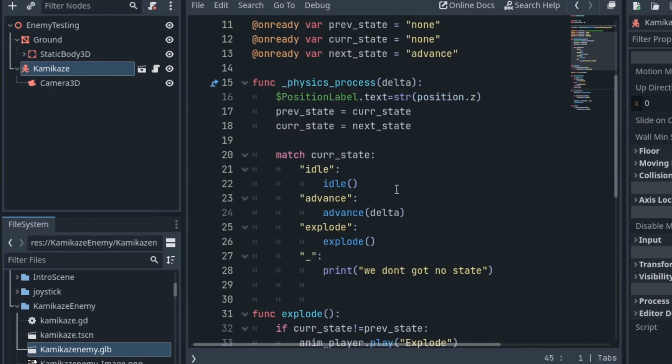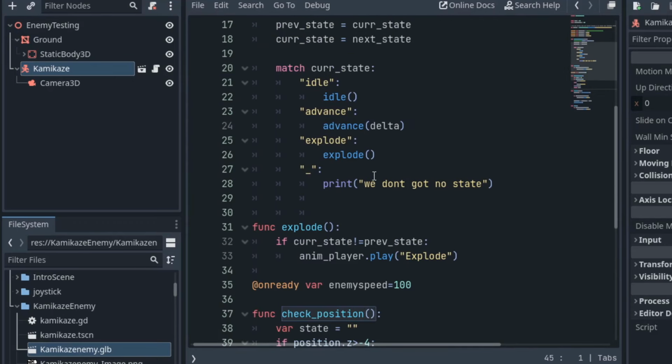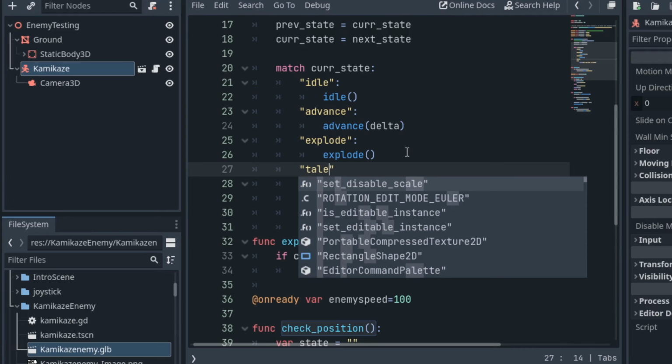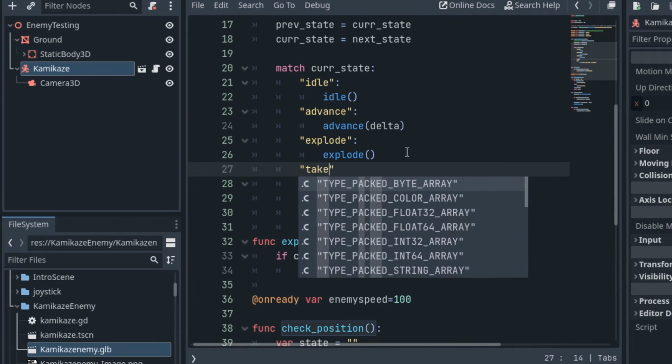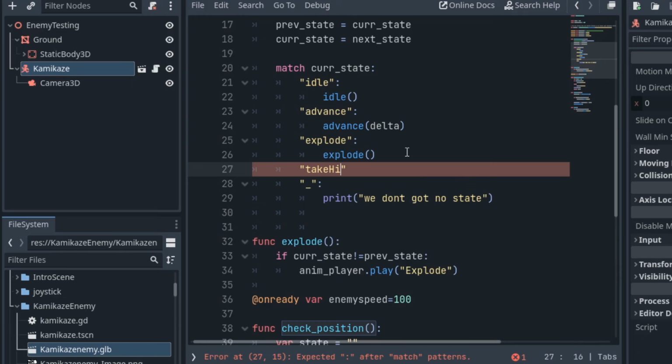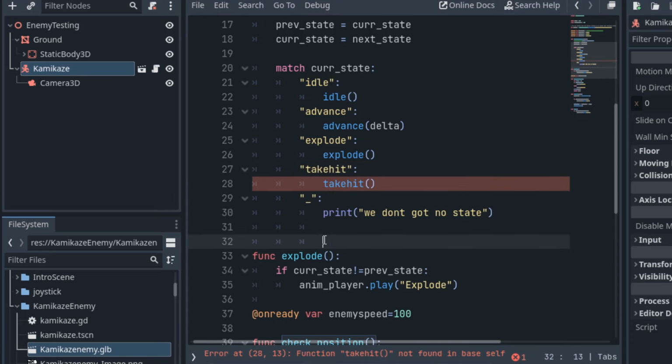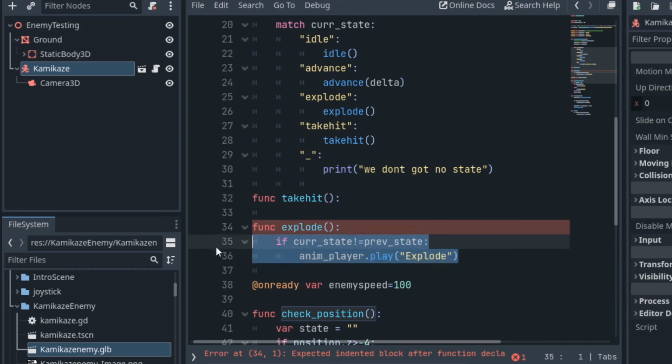And now that we have that done, we have idle, advance, explode. We need to make sure we've got a hurt function. So we're going to say take hit. You know what, we'll just do all lowercase. And then we'll say take hit. And then we're going to come down here. Func take hit. And we're basically going to do the same thing right there.